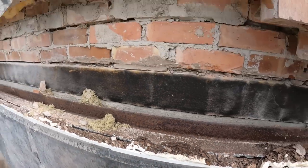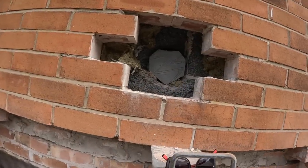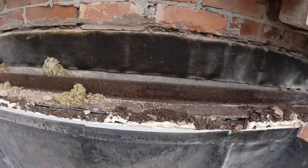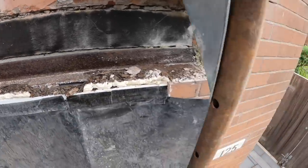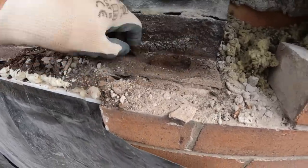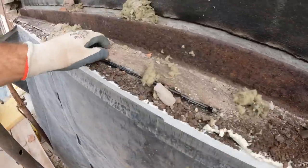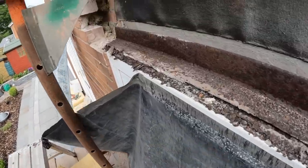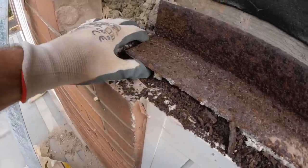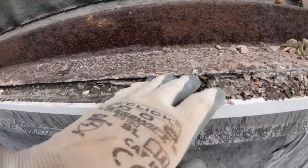Right, day four of a 3 day job. That's got a hole in it because they were just patched really poorly. So they're getting changed because they're different bricks. Same script as the other two. Absolutely knackered lintel. This is actually in better condition than the other two. That's a slim one piece on the end. Maybe not this end. Yeah, this one's been leaking. Look at that one. That's just rust off the lintel.